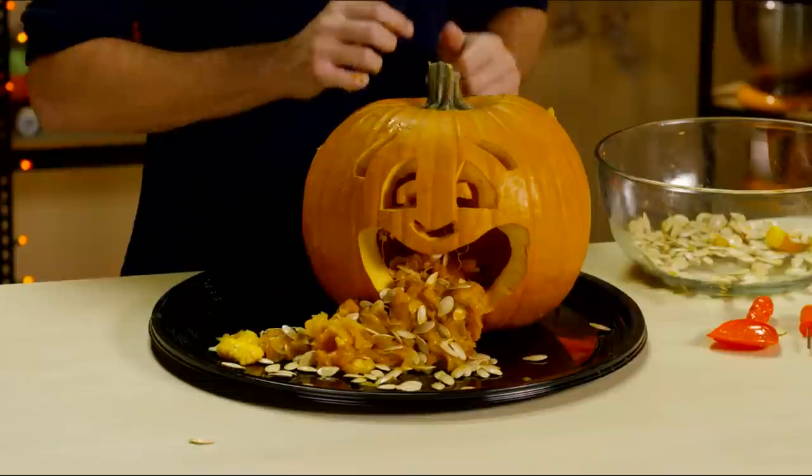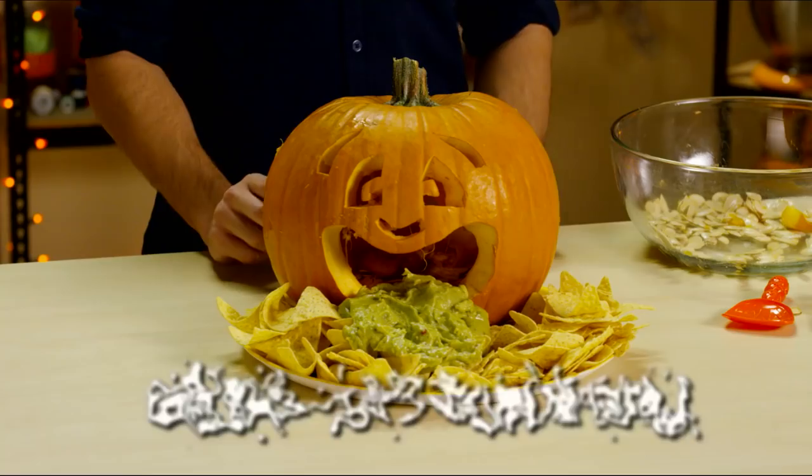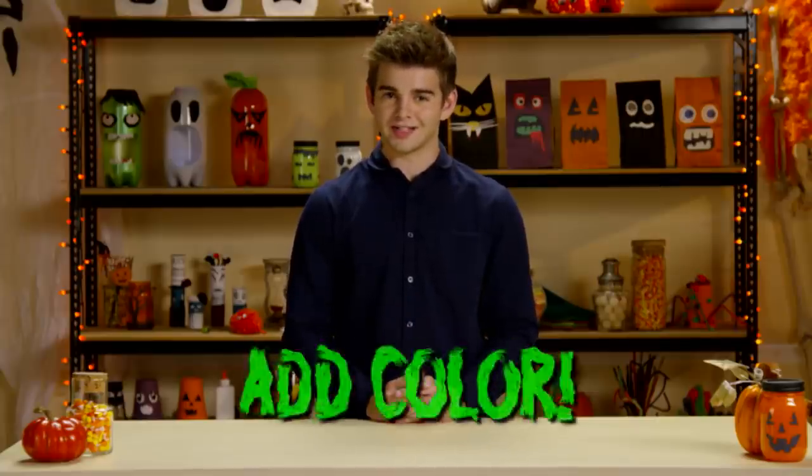You're welcome. Now, that's not the only way to put some upchucking into your pumpkin. You can also turn it into a serving tray for gross out guacamole. Just swap out pumpkin guts for guac. Muy delicioso.